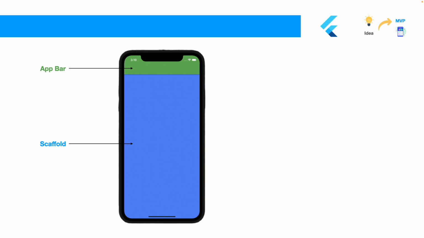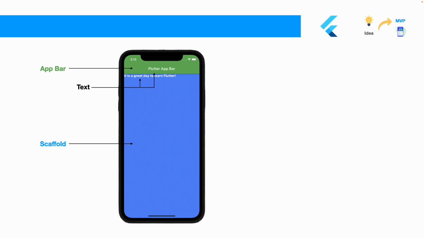Let's give this app bar a title using the text widget in Flutter. In Flutter, the text widget is used to add text anywhere on the screen. In this case, we have added the text widget inside the app bar widget, which places the text inside the green app bar. Now let's add some text to the scaffold under the app bar, again using the text widget. You see, it's literally like putting pieces of Lego together to build something.